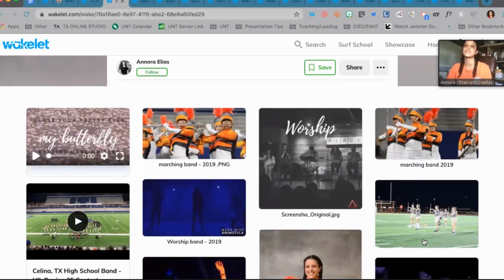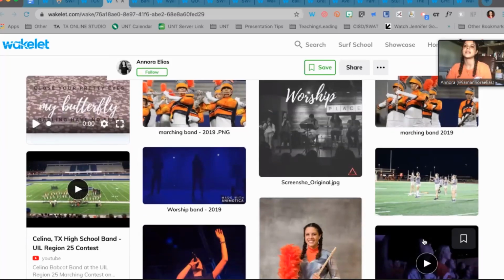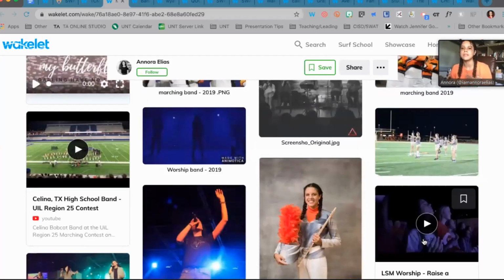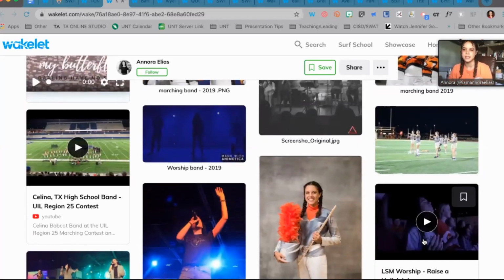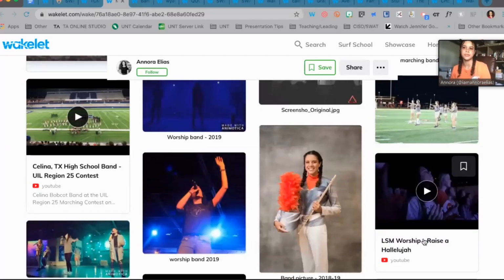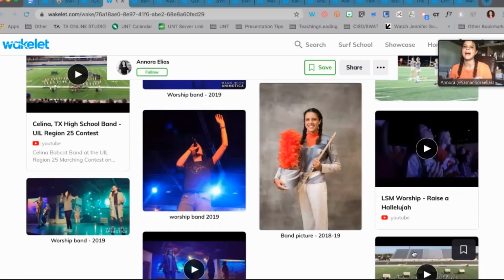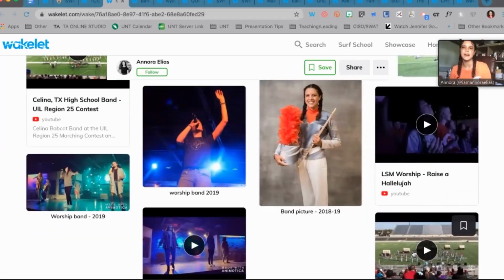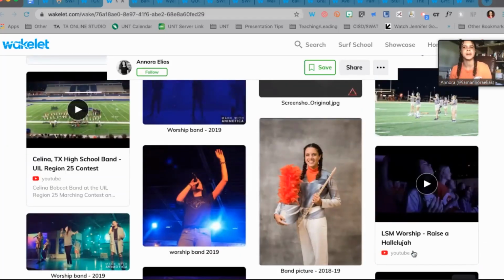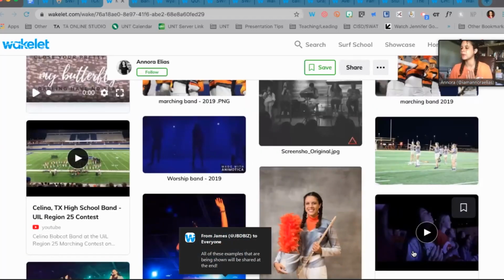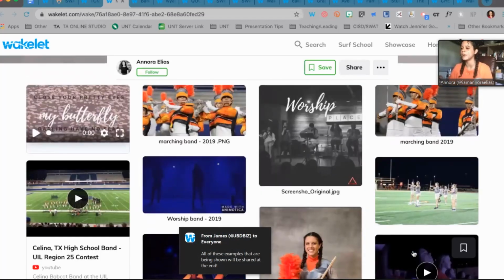And that's just to show the difference in, number one, how I present myself. I like to see how I've grown from freshman year to sophomore year to junior year. I just like going back and seeing how far we've come, or seeing my favorite parts of a marching show. And it's just one of my favorite ways to view my progress.